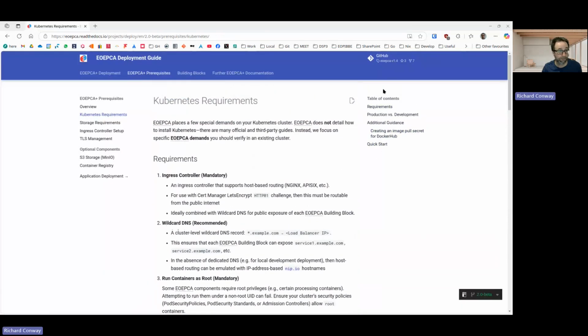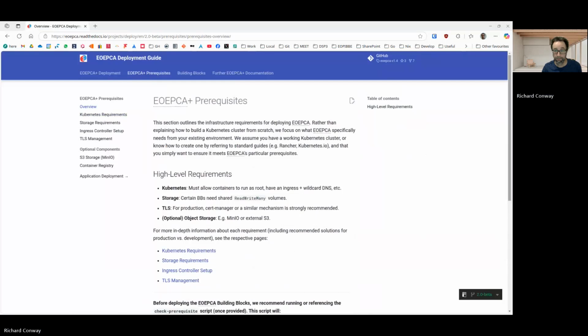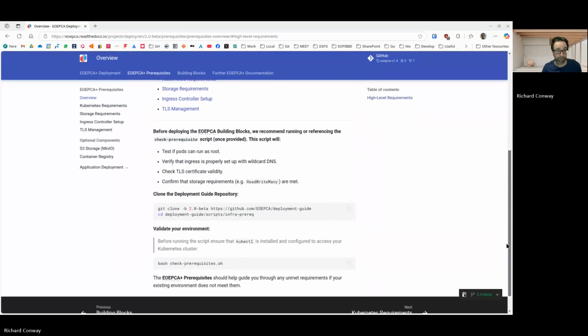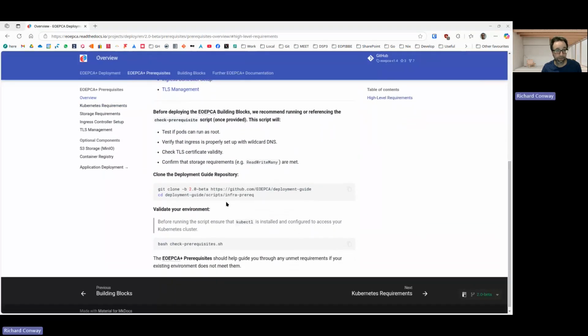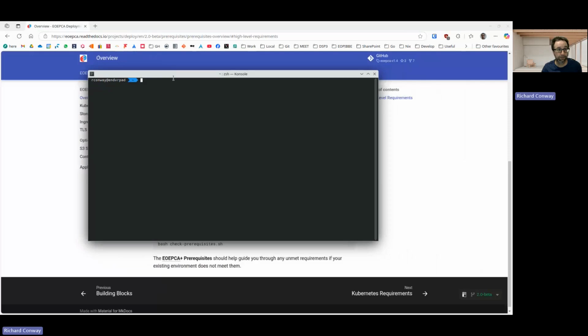So first things first, if I can find it. Here we go. So the first thing to do is to clone the repository. So I'm going to just take this command here, open a terminal, and then I'm going to clone the repository.